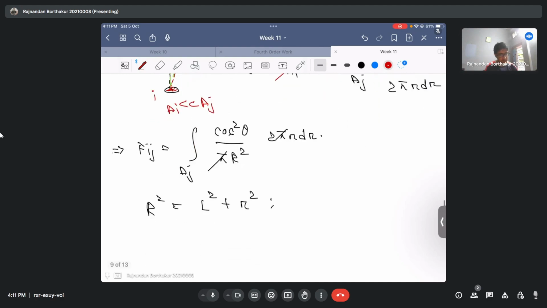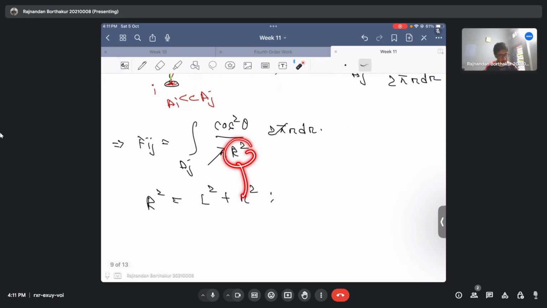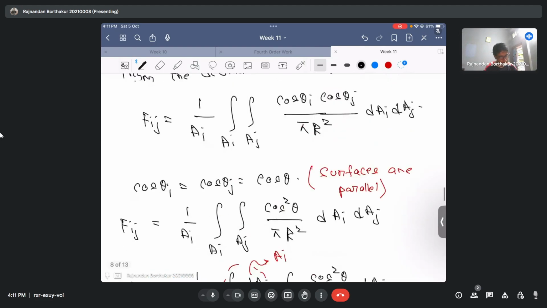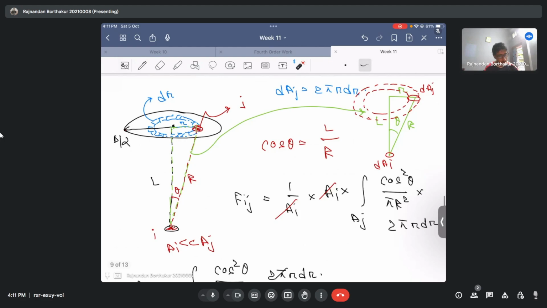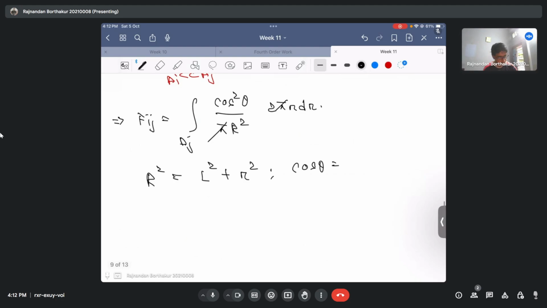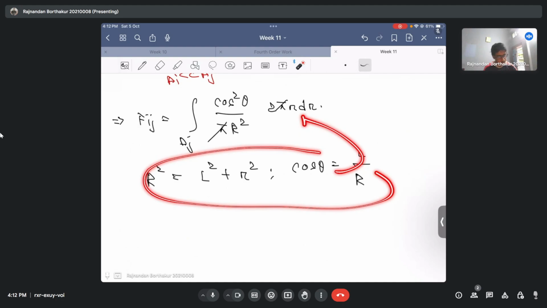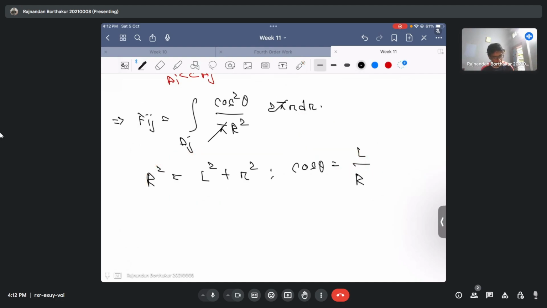Okay, and what I will do is I will just substitute this thing here. And also we'll do one more thing. Since I know my cos theta is basically equal... so what is cos theta? Cos theta is equal to L by R. That is from this. And of course from here also you can interpret that your cos theta has to be equal to L by R. This just becomes L by R, and we'll just substitute all those things into this expression.